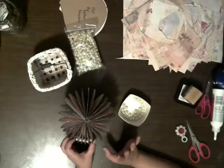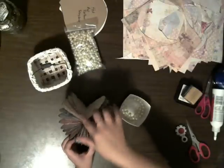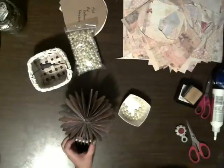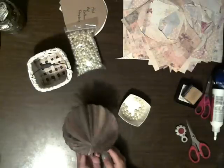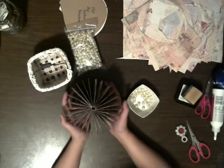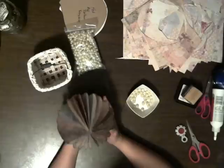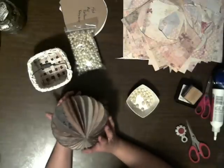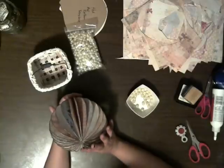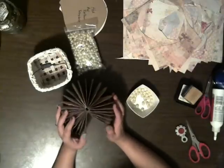Okay, here's what I'm afraid of. I'm afraid that I'm going to glue them down and it's going to end up like that, with an opening over here, because I won't know how to fix that. So what do I do? What do I do? See, now I'm doing a project that requires thinking. And this is why I don't do these type of projects, because it makes my head hurt. And I'm not good at eyeballing stuff. I learned that. I'm willing to admit that. Can't eyeball it. I'm not good at that.